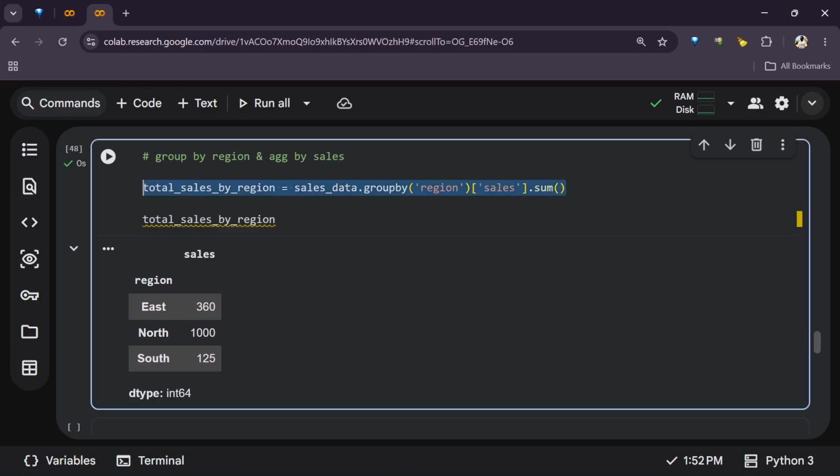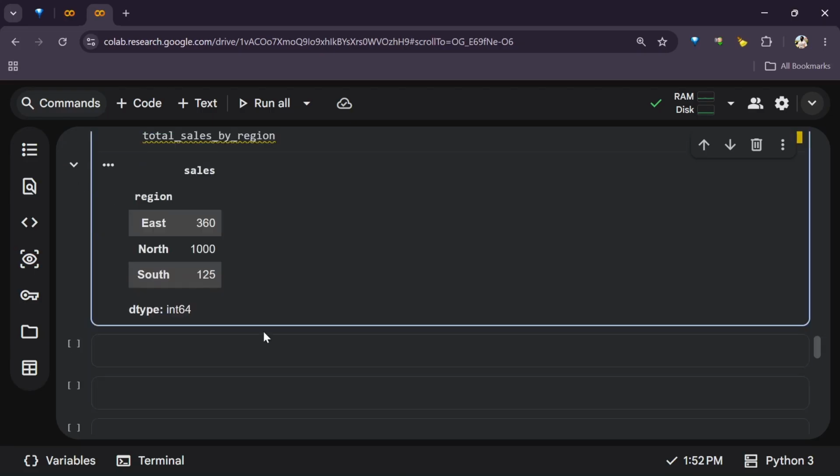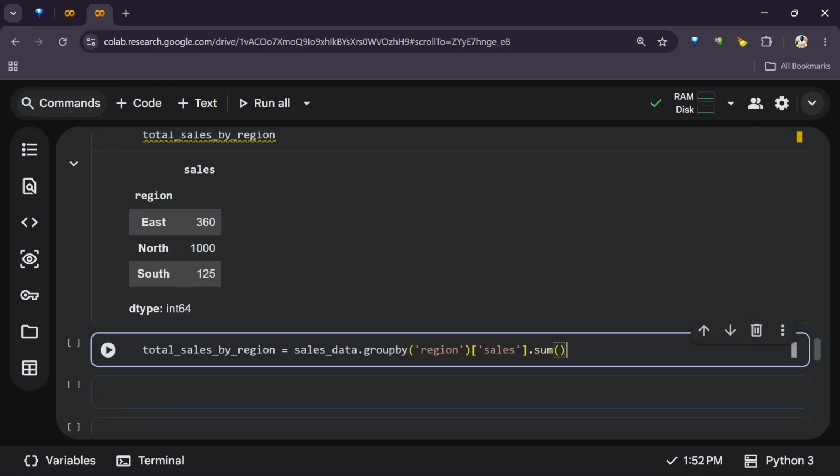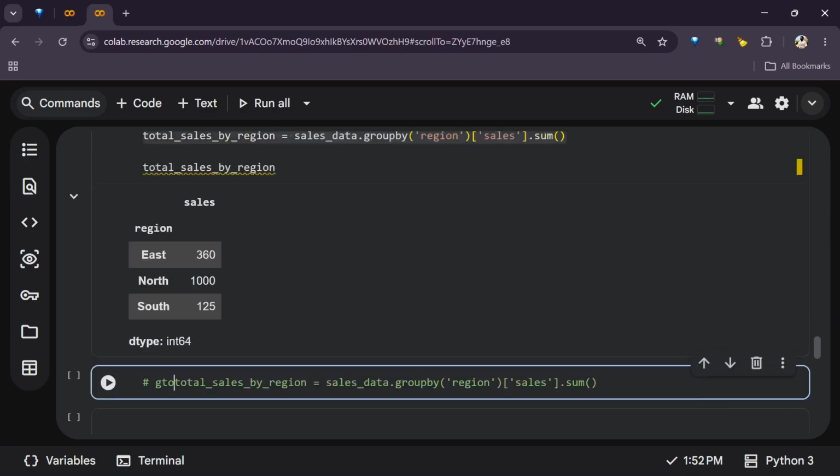Okay, so we can say, okay, let me copy the comment as well.